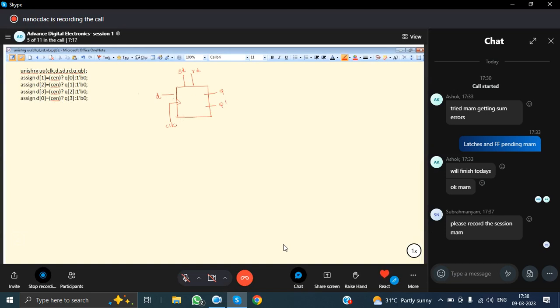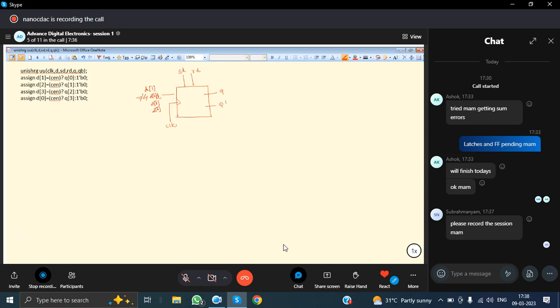Assign D is of 4 bits. Okay, so D is 4 bits only. That means D of 1, D of 2, D of 3, and D of 0.